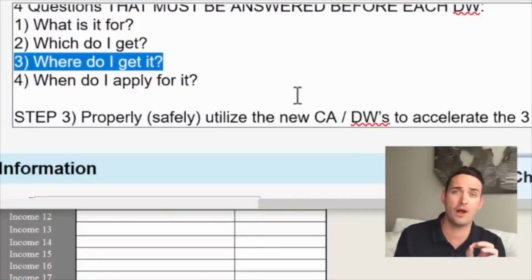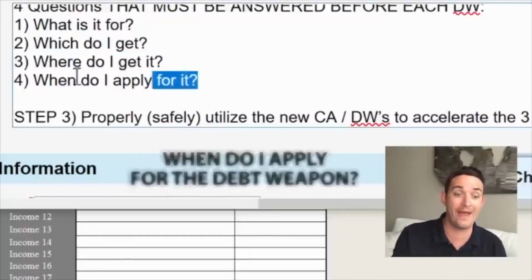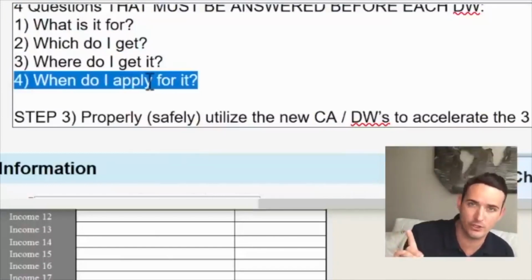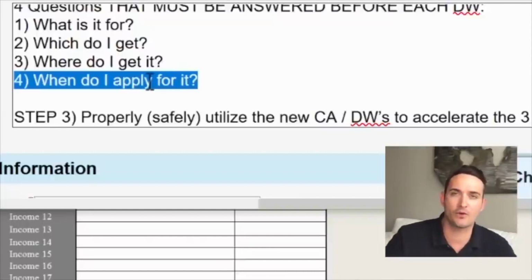But before we can go out there and start to write our names on an application along with a social security number, which is going to result in a hard inquiry and a negative impact to our credit, we've got to make sure that we answer this question, when do I apply, correctly. The timing is very important because of the relationship between the application and your credit. If you do this process inaccurately, you will be left with credit that's in shambles. You will not be lendable. We have to make sure this is done correctly.